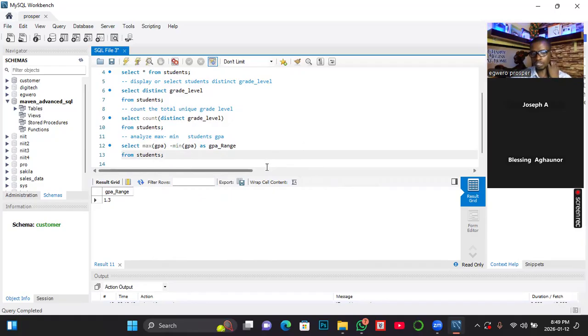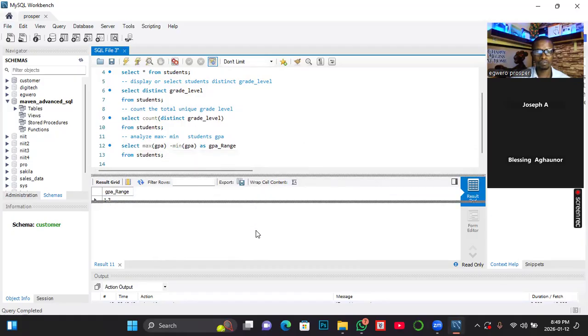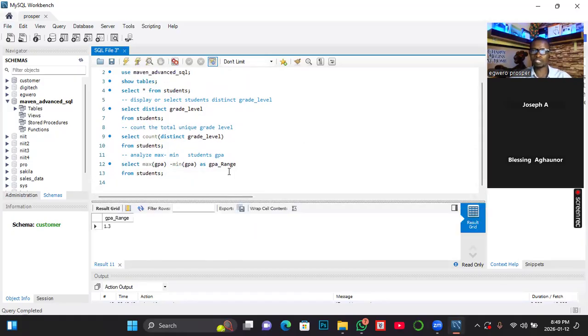So I should leave everything on the screen, right? Sir, should I leave my script on the screen? I want you to try some of this with the data you have there also. You have the same data. So just perform some of the analysis that I've done for the next, let's say, 5 minutes. And once you are done, you let me know so that you can share your screen.